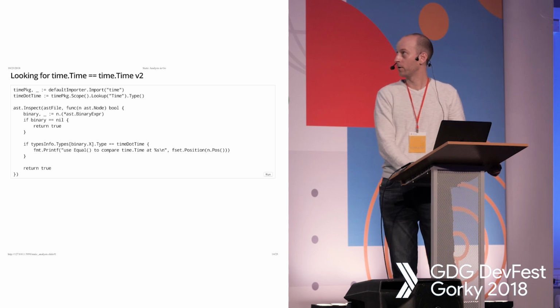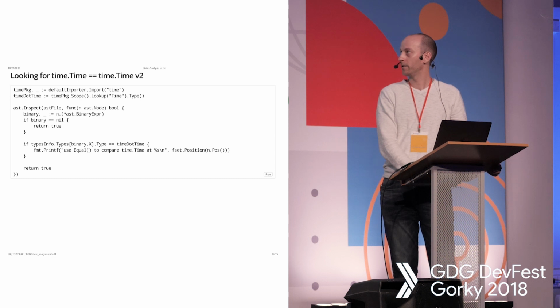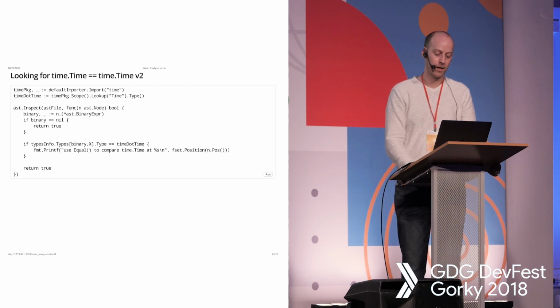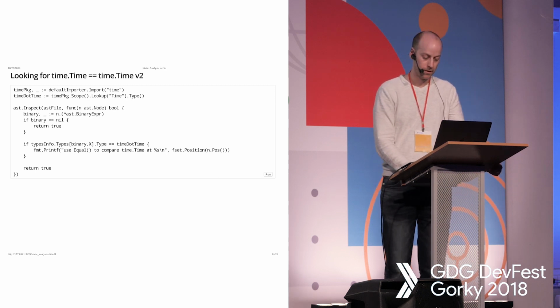So we walk the tree, we look for our binary expressions, and now we look at the thing that's on the left. X was the thing on the left of our binary expression, and we simply say, is its type time.Time? So does it correspond to a time object? And if it does, we say, you should use Equal to compare your times and not try to compare them directly.